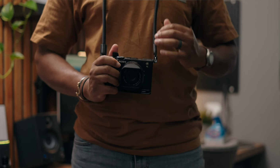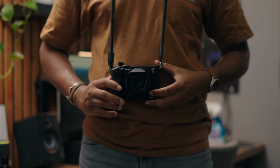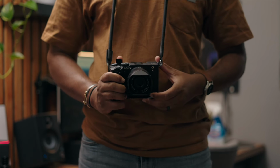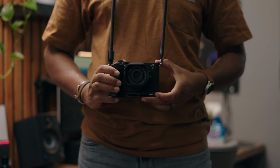The older Sony cameras have creative styles, and that's a little bit different than the creative look. Just like Fuji recipes, the Sony recipes are definitely not the same as film. They're not meant to replace film in any way, but they are meant to give you a better straight out of camera experience. So that's it. That's the reason why I chose the Sony A7C II over the Fuji X100V, X100VI, X-T50, and the X-T5.